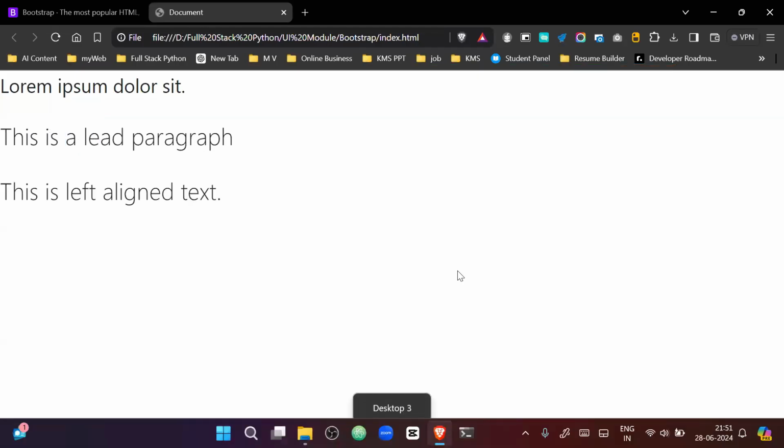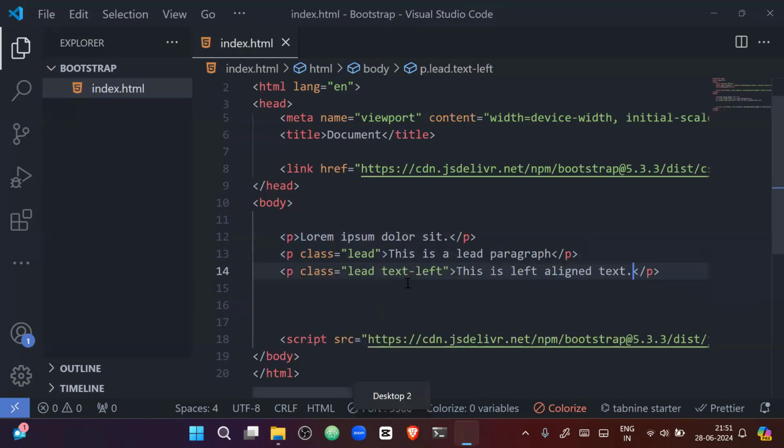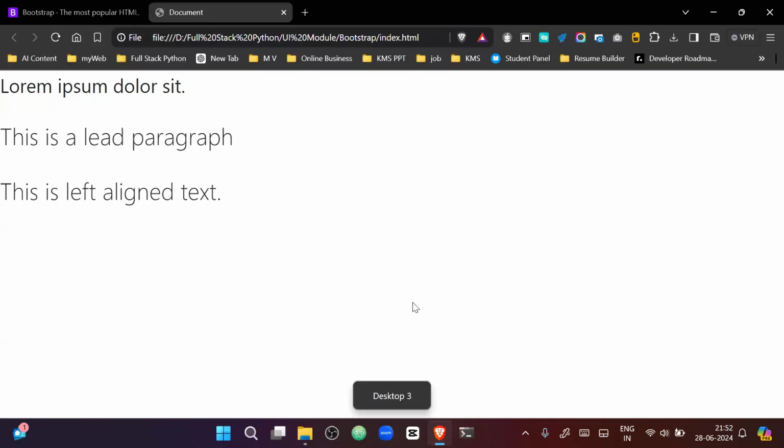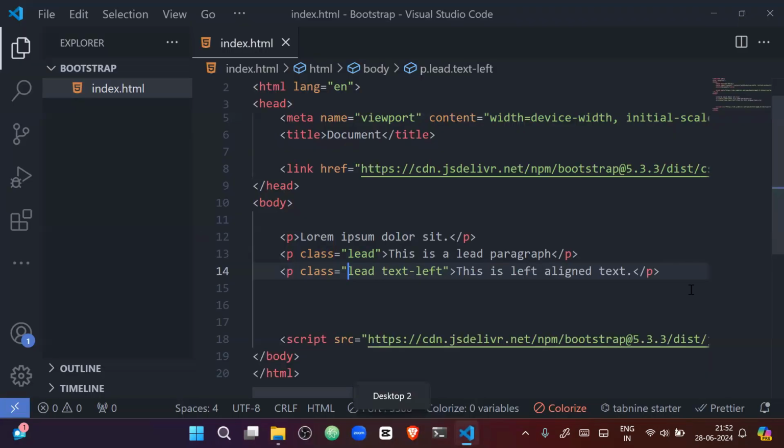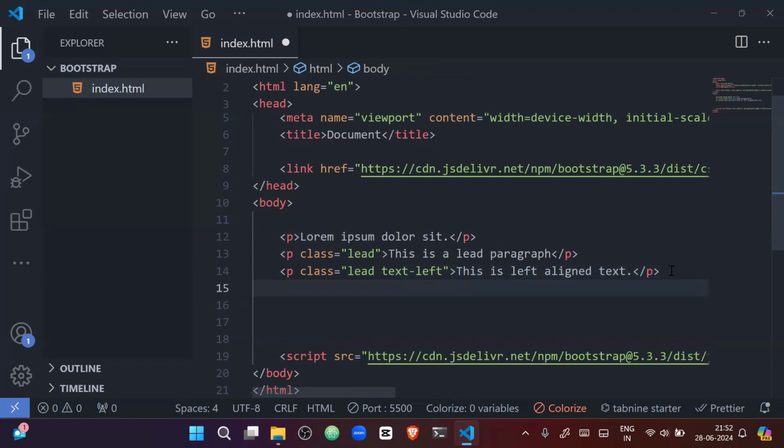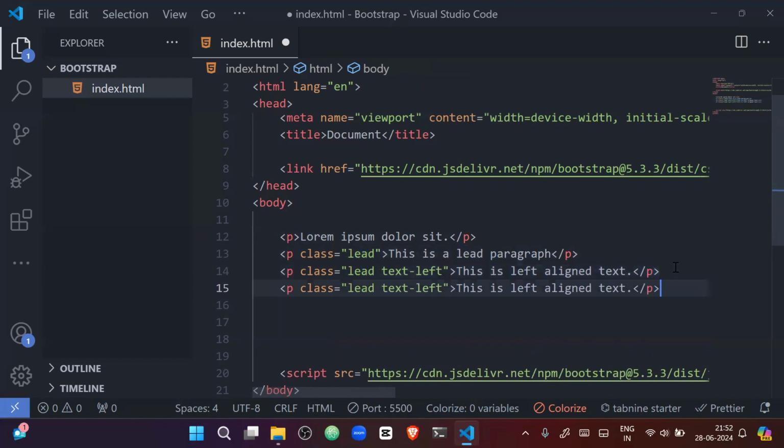What's the mistake we have done? Lead text left. Okay, so this is the left side. I was getting confused. You can write here, for example, if I copy it and write right, then the text will come from the right direction.